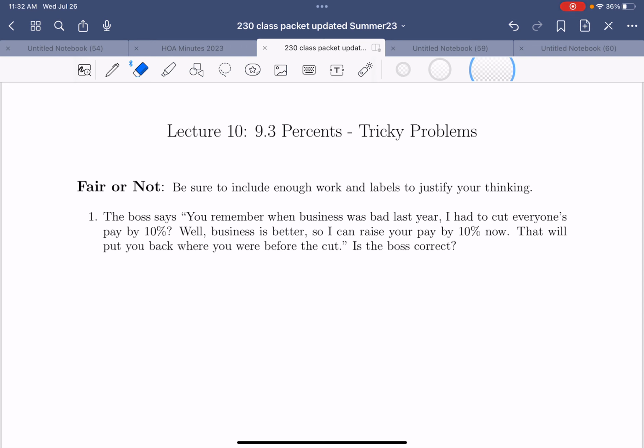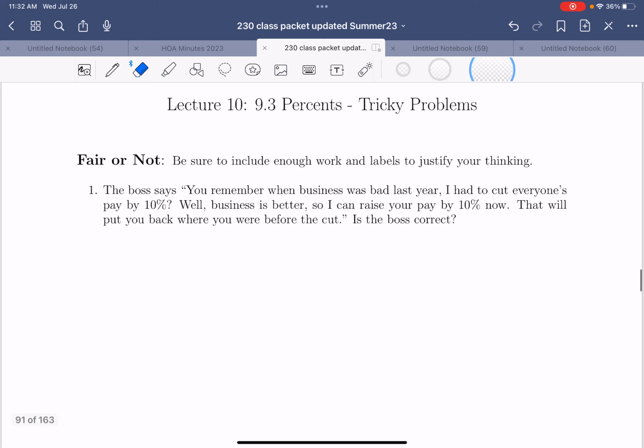This usually means that they're asking you to look at two different scenarios and say, okay, are these equal? Is one larger than the other? Something like that. They often don't give you all of the information, so usually you have to make something up. I'll show you that in a second.